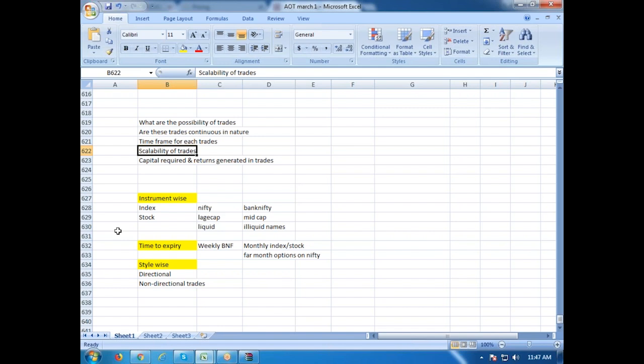इसमें थोड़ा समय देना पड़ता है। मेरे ख्याल से वो इन्फोसिस वाले ट्रेड में we were actually looking at those prices only. That is why we were able to understand things. In fact, we didn't see any other straddle prices. निफ्टी में क्या चल रहा है, बैंक निफ्टी में क्या चल रहा है, we were not looking at anything else. So scalability requires your total focus. अगर आपको डायरेक्शनल भी मिल रहा है, डायरेक्शन में भी you are comfortable, you can scale up.